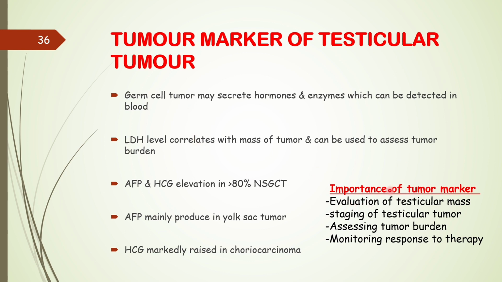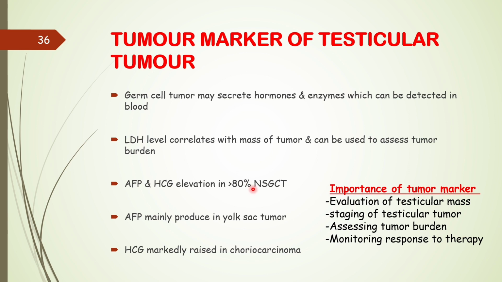So what is the importance of detecting this substance in the blood? Obviously, it will be helpful in the evaluation of a testicular mass. We can stage the testicular tumor, right? If the stage is higher, then more tumor marker load will be seen. We can assess the tumor burden. We can monitor the response to therapy, meaning after therapy, the marker level should fall.